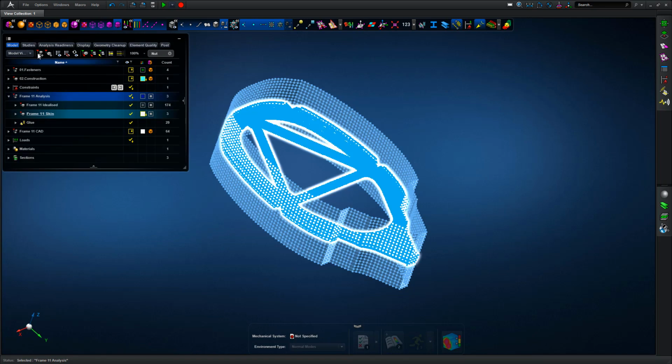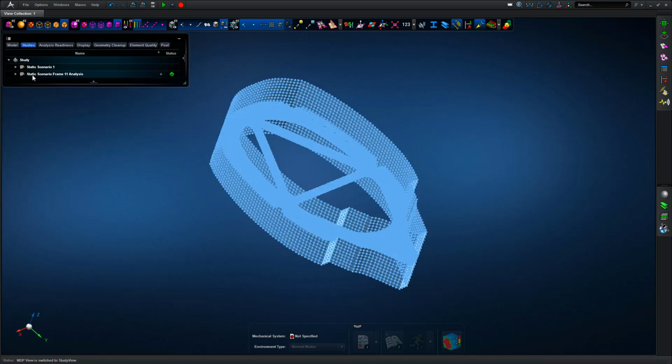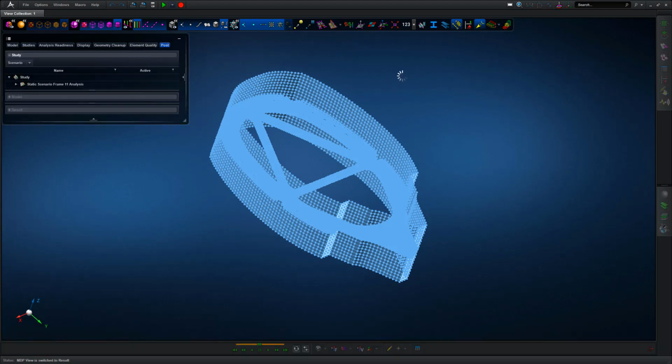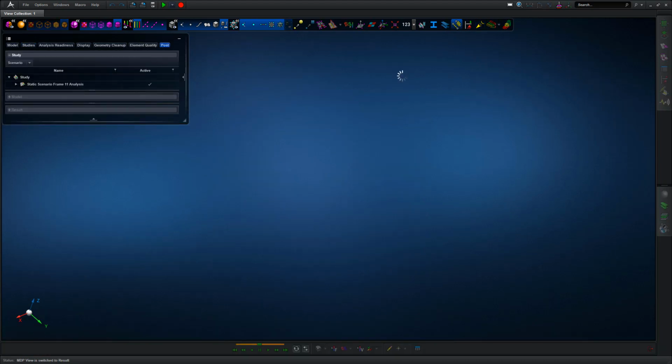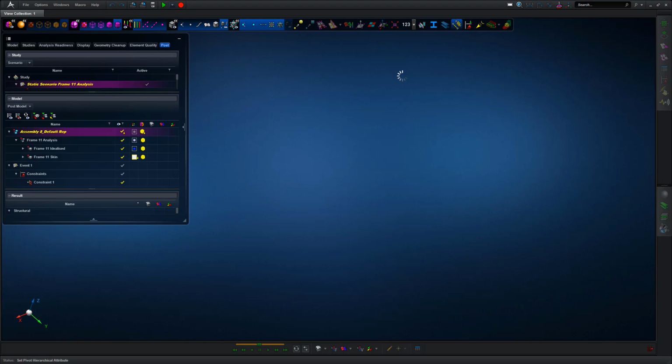Defining a pressure condition, so we've got external pressure defined on the model, just skipping over that very quickly, and then running our first true static load case. So we had a constraint in there as well to stop the model flying off into outer space.